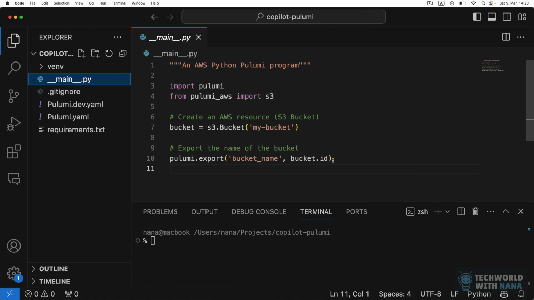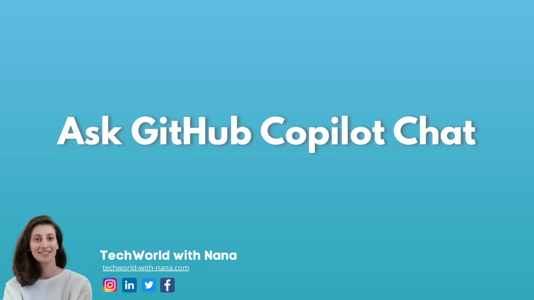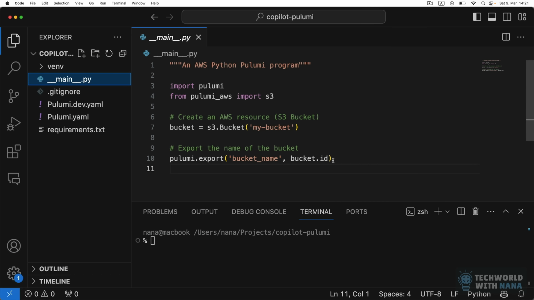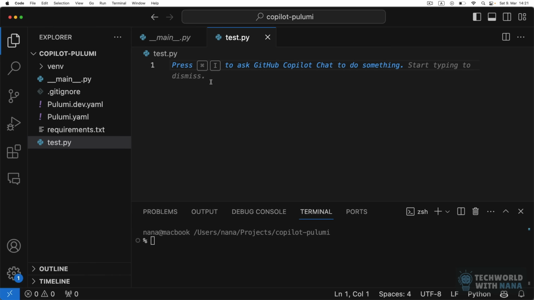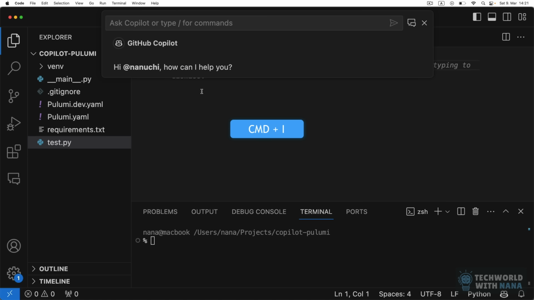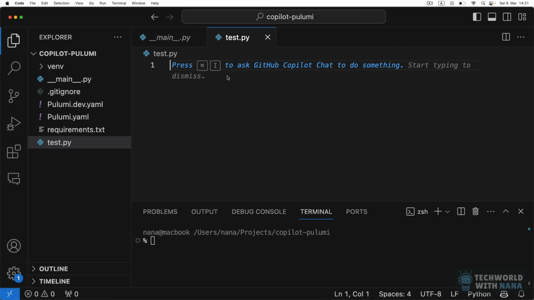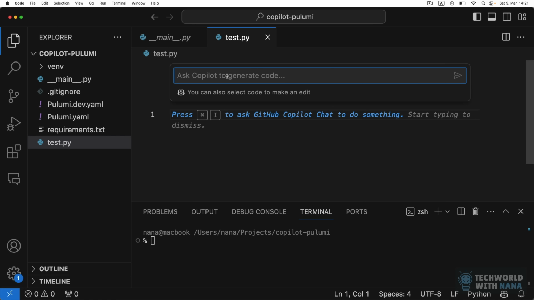Cool. So now we want to finally see GitHub Copilot in action, right? So how do we use GitHub Copilot? Well, first of all, if we create a new file in our project, and let's call it test.python, doesn't matter. You see that immediately the first line is a prompt to ask GitHub Copilot to help you write code. And using this shortcut, which is Command-Shift-I on Mac, or whatever shortcut you get displayed in another operating system, you can use this chat to ask GitHub Copilot for something, or you can use it inline using Command-I, like this.